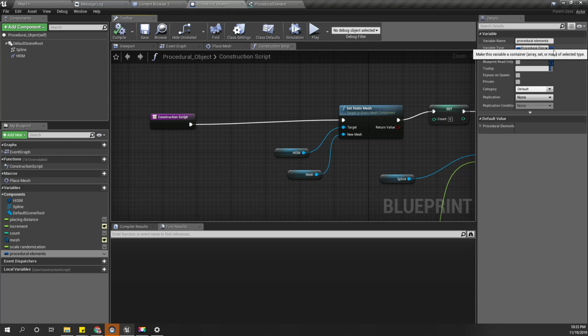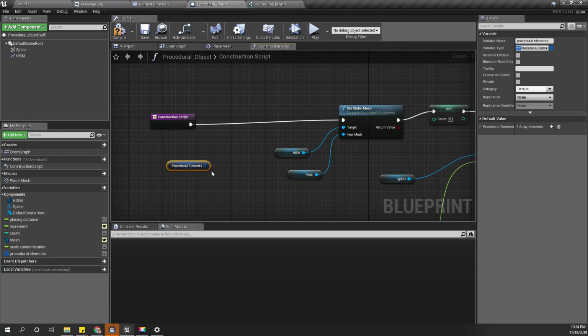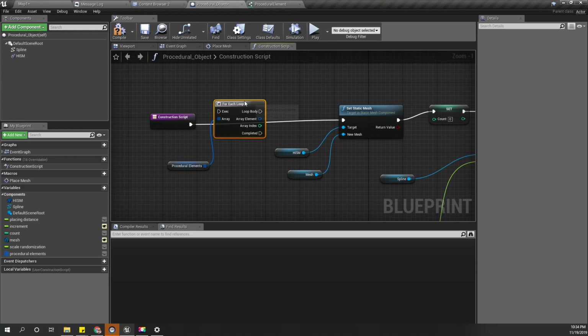Compile, and this should be an array like this. So I'll get the first one, I'll keep it like this, compile, get the object for each loop.